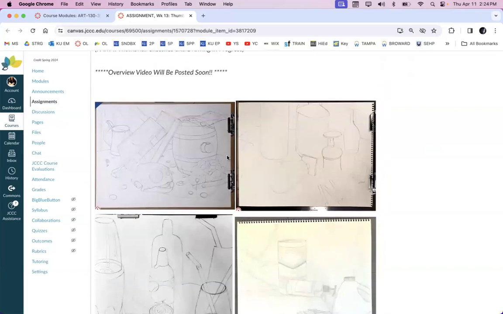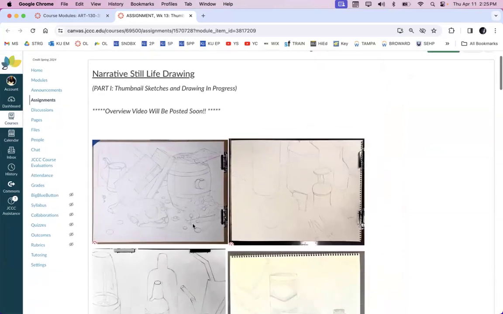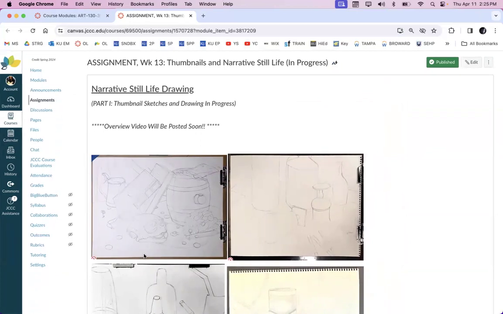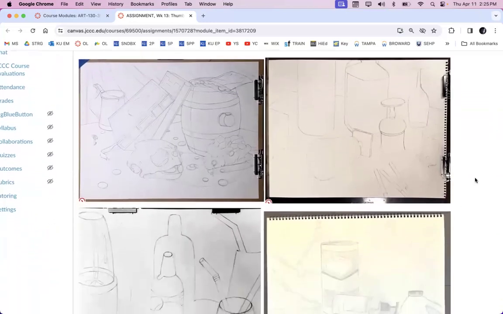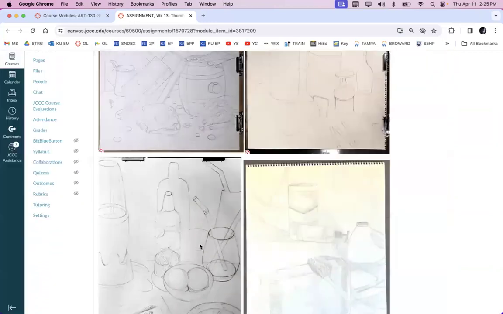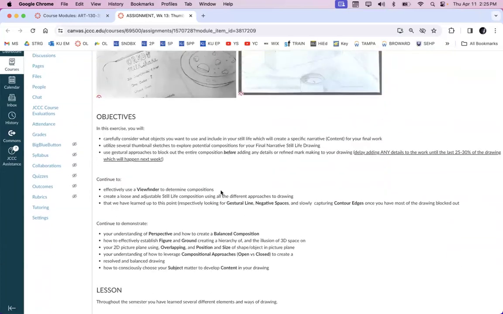I would revisit that module and that assignment to remind yourself what the difference between form, subject, and content is in a work of art. Content basically is what the drawing is about. So this is about pirates. This ends up being a little bar scene. This one is about baking and confections and sweets. And this one is about cleaning objects.